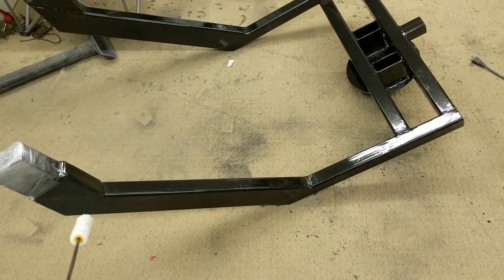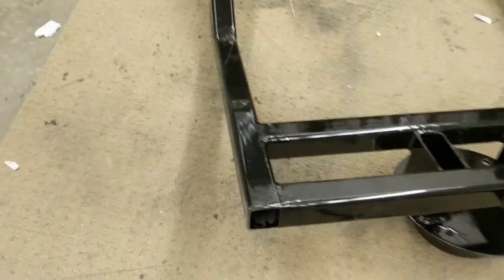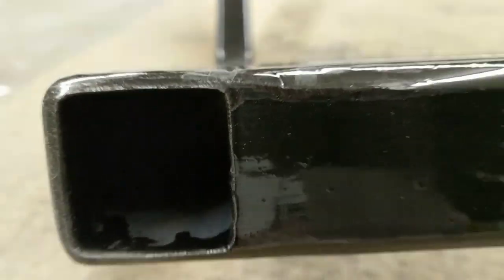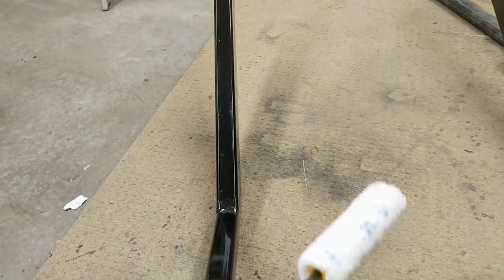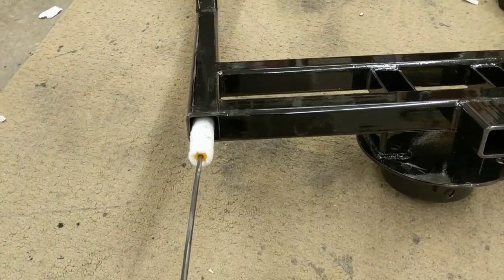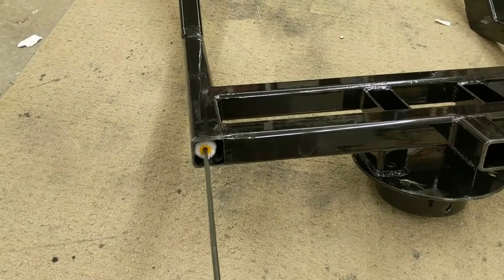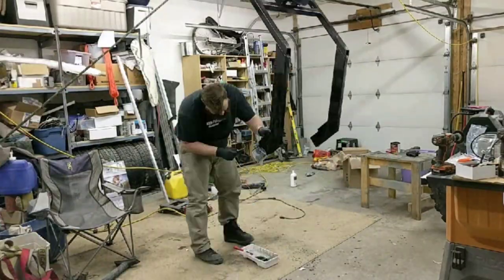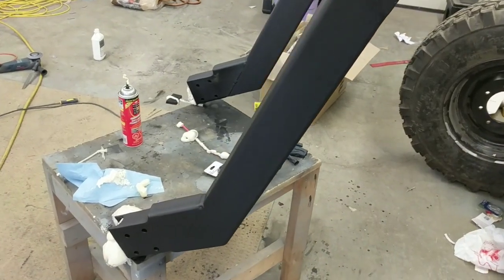That section there is a blind hole — I can get to it through the bottom but the top is sealed. For the other sections I can get through top and bottom, but getting in there with a paintbrush to rust-proof them would be hard. I found a clever idea: a small two-inch paint roller skewered onto the end of a piece of scrap brake line tubing to get all the way in there. A few coats of POR-15 and a couple coats of flat black.